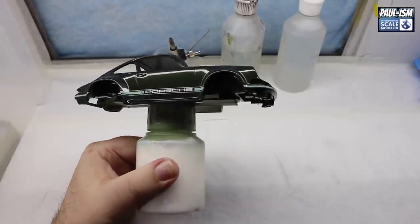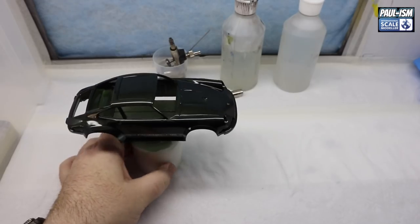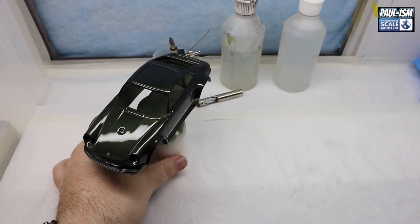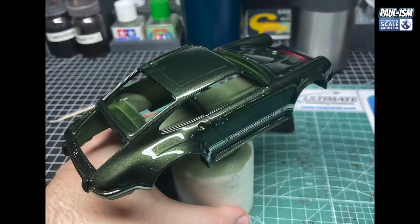Like I said, the pigments and the metallic flakes are a little bit big. Nowhere near as bad as like the Corvette, but it's only really noticeable under very intense light. So I'm really looking forward to getting this outside, but this is how it looks on my bench. I don't think the metallic flakes are too big, but they are noticeable there. But what a difference the colour is under more intense lighting. So once this is in my photo booth, it's going to look absolutely fabulous. It really is. And absolutely made up with the colour.